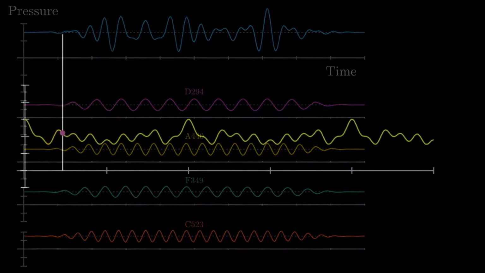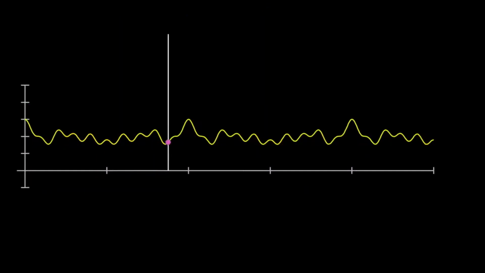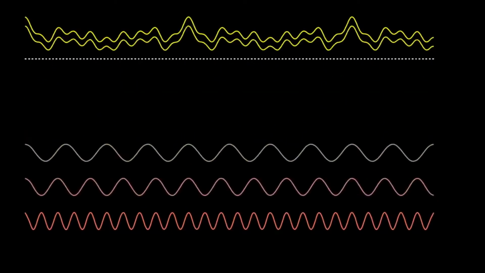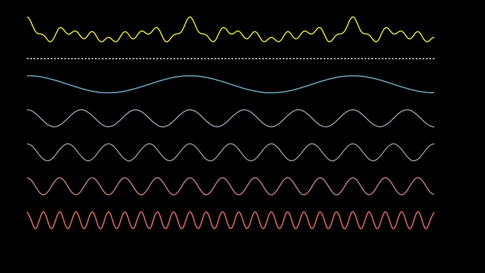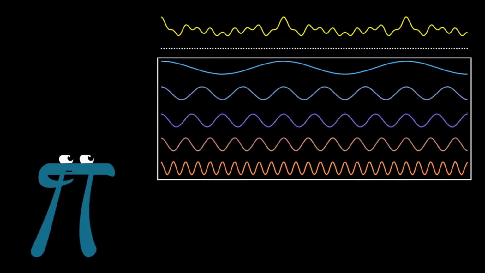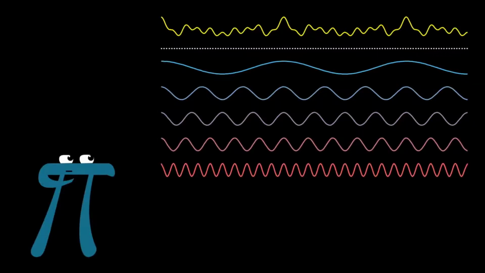A microphone recording any sound just picks up on the air pressure at many different points in time. It only sees the final sum. So our central question is going to be how you can take a signal like this and decompose it into the pure frequencies that make it up. Pretty interesting, right? Adding up those signals really mixes them all together. So pulling them back apart feels akin to unmixing multiple paint colors that have all been stirred up together.